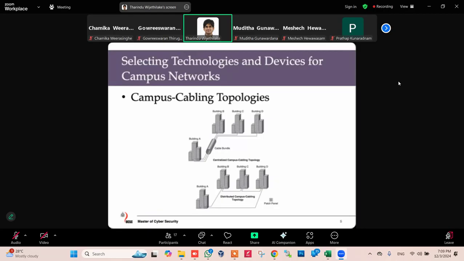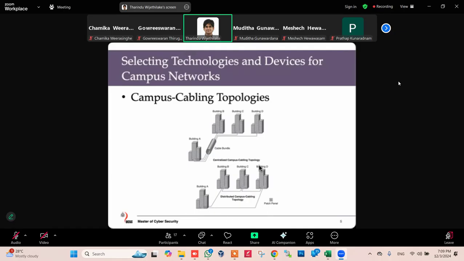But when you consider the distributed cabling, at least you might have some connection by using the other cable. So if the connection between A and B is disconnected, building A is somehow still connected to the network.